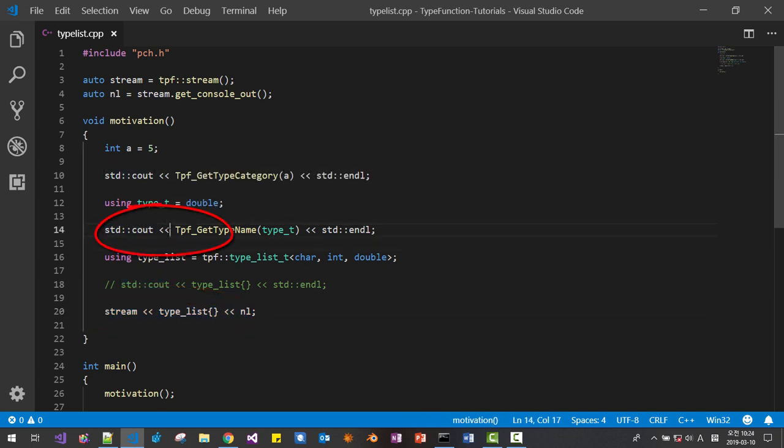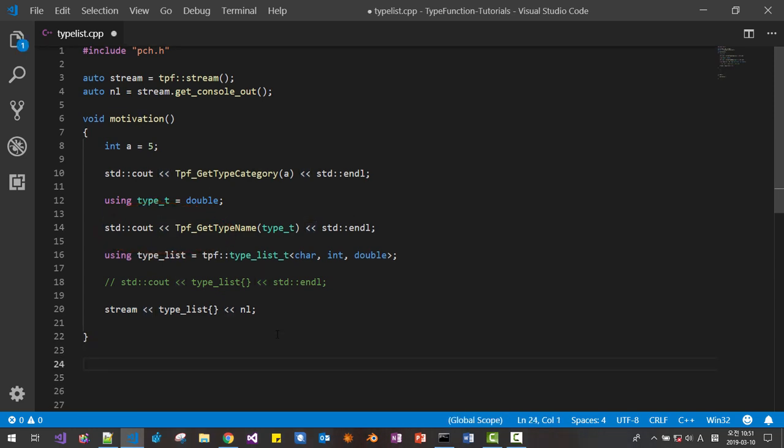We will overload this output operator in this episode. Now let's define a type list like this. Template typename types, struct type list st. It takes 0 or more types.